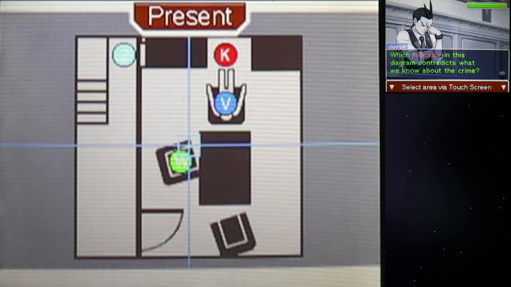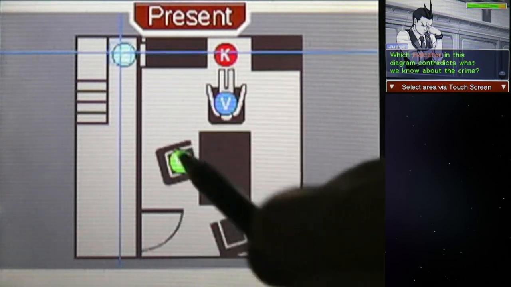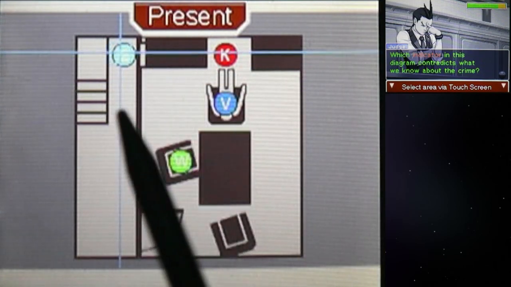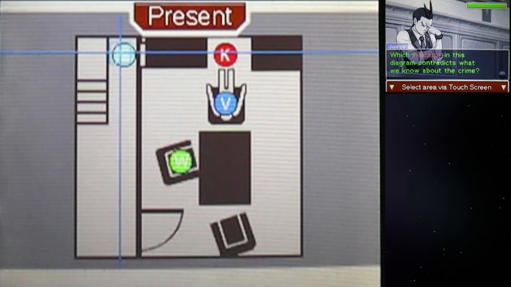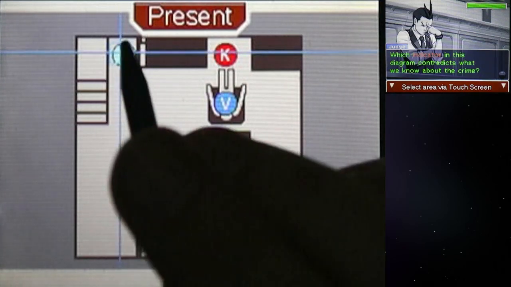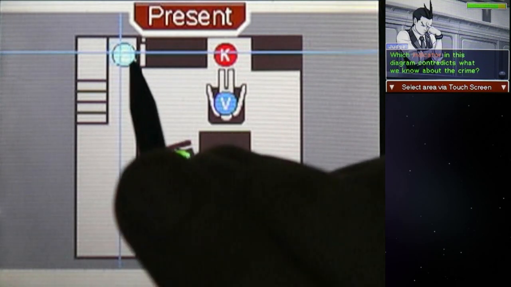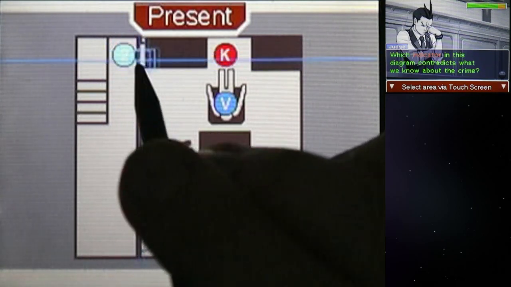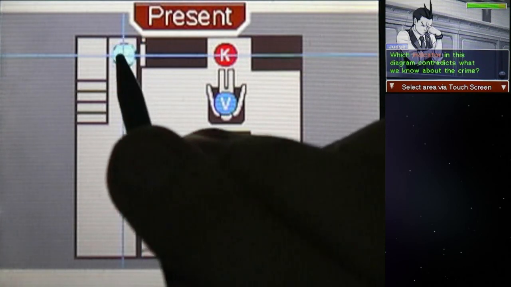Is it the second witness? It is, right? It is. Yeah. Right? Because he said he was looking in through the window. There is no place to look in through the window. It's blocked by the cupboard.